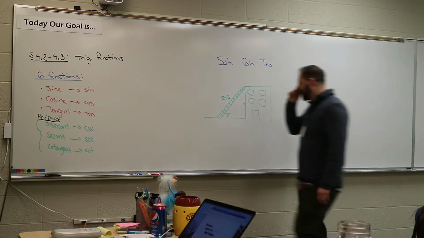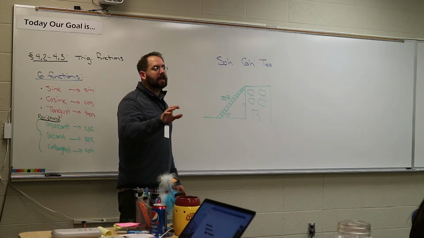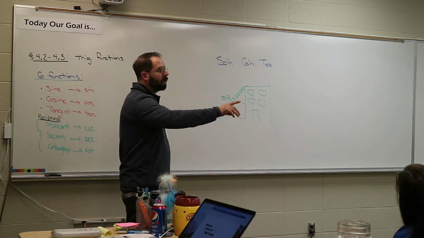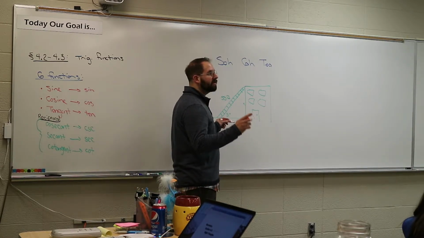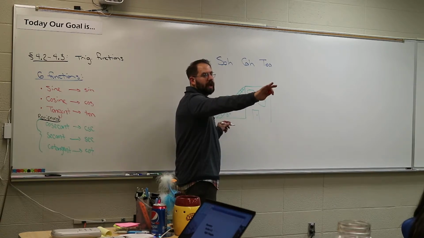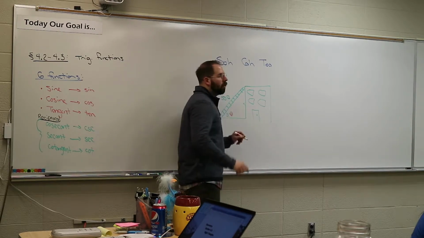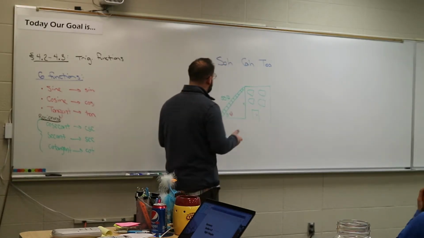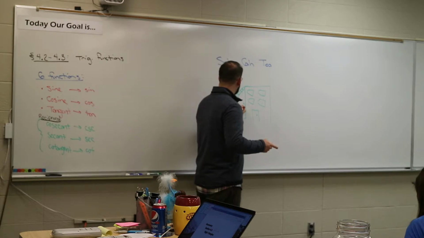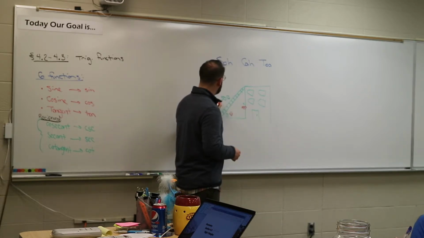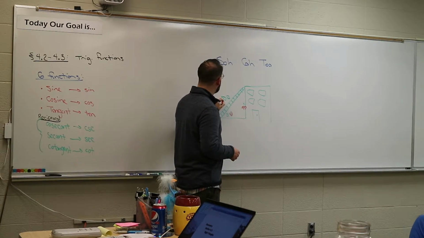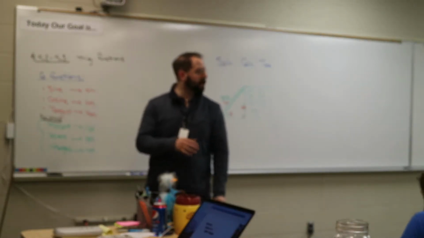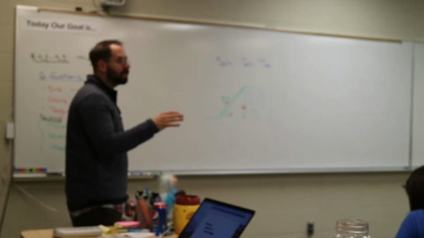Alright, I need somebody to help me out with the labels. Not the answer, the labels. So Tyler, I saw your hand go up. I just want to label the triangle. What is theta? 31. So theta is 31. Now, where are the other walls? What do we have labeled? X is the opposite wall, and 50 is the hypotenuse. Alright, so now, before you move on, by just labeling the picture, the hypotenuse should always be the wall that you know instantly.